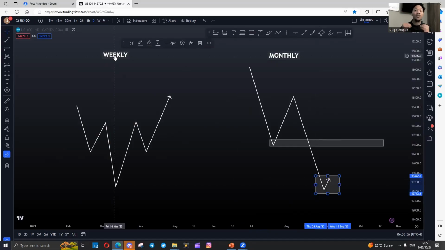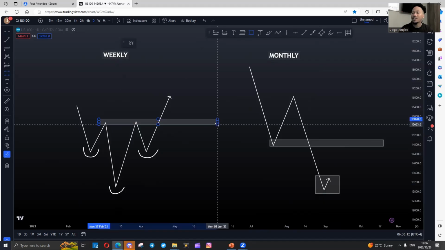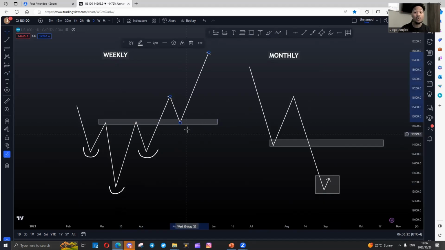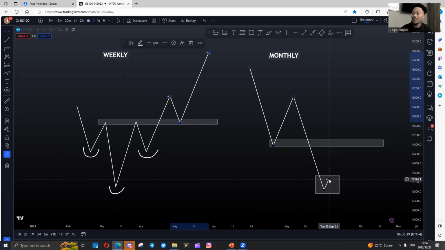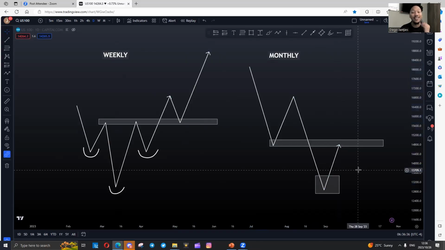Now your weekly time frame will complement your monthly time frame. On your weekly time frame, hey, we are creating what? A left shoulder, a head, a right shoulder right over there. So the only thing you're going to find yourself doing right now is drawing out that nice little neckline. All you're going to wait for is for price to push back inside this area, wait for your rejection, and price will push towards the upside. And with price pushing towards the upside, what do you think is going to happen on the monthly time frame? Your monthly time frame is going to have a beautiful shift towards the upside, just like that. And that is how your time frames are correlating and complementing each other.